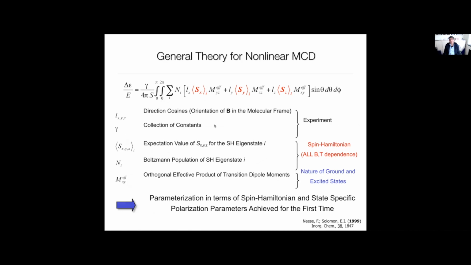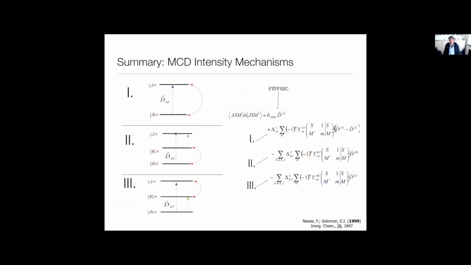Now we want to talk about XMCD. And sorry, I forgot to mention that in order to get MCD intensity, you need spin orbit coupling. And there are three principal mechanisms here. The first one is a direct spin orbit coupling between the ground state and the final state that you reach in the excitation. That is a very small and also weak mechanism. So the main mechanism here is that the ground state spin orbit couples with an intermediate excited state, and J is the final state that you reach.